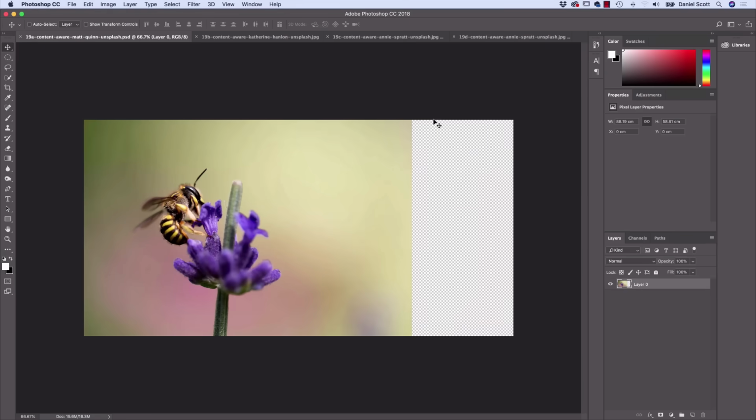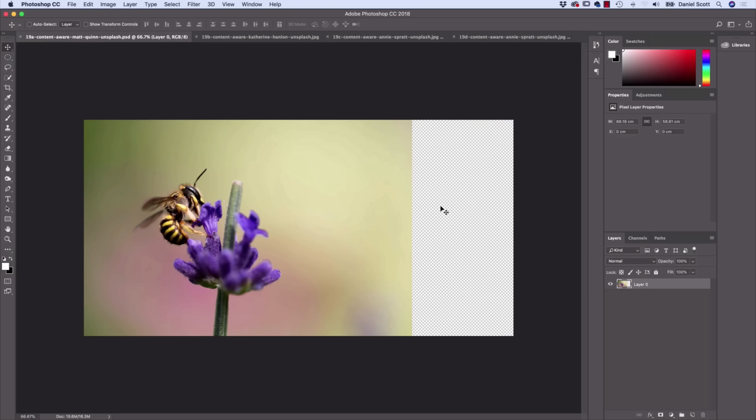All right, to get started, let's open up all of the 19 series that are in the source files. So there's 19A, B, C, and D. We're going to start with this one here from Matt Quinn. This lovely macro photograph of a bee or a wasp, one of them. The original photograph ends here, but we need it to be longer, for example when you end up loading photographs on a double page spread across the middle of a magazine, across 2 pages. There's always this gap on the edge here because the formats don't match up in terms of sizes. So we just need to make it a bit bigger.